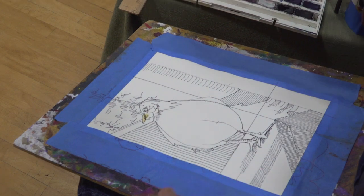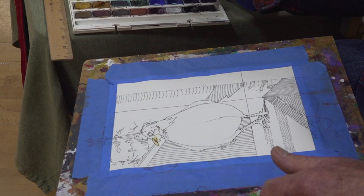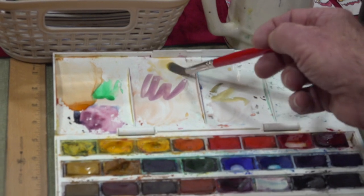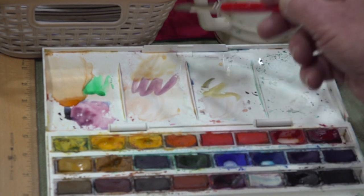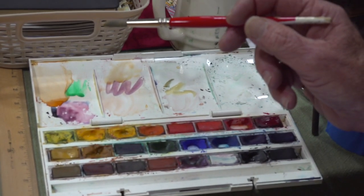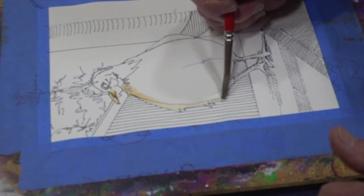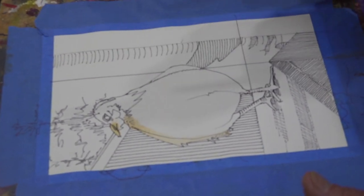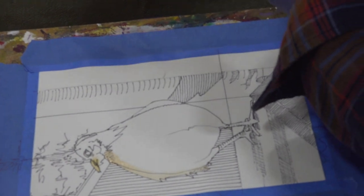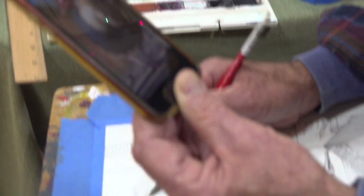And then basically I'm gonna sort of do a base coat. So, yellow and purple, when you mix them together, sort of make a gray. So here's some yellow, see? And there's a little bit of purplish. So I kind of mix it, and you end up with a lighter color that you can kind of throw on there. That's sort of a base coat, you know what I mean? So anyway, that's what I'm doing. Look at Piper again. A little bit of loop there.